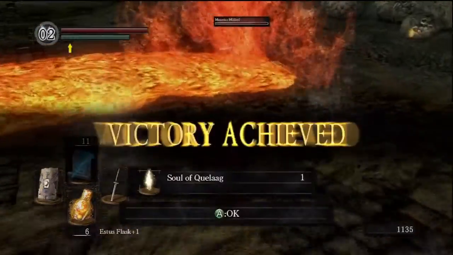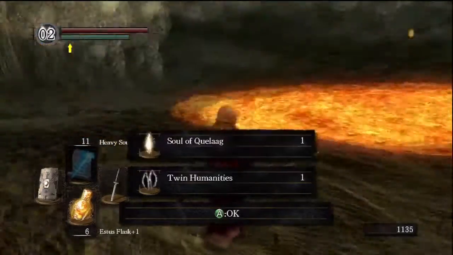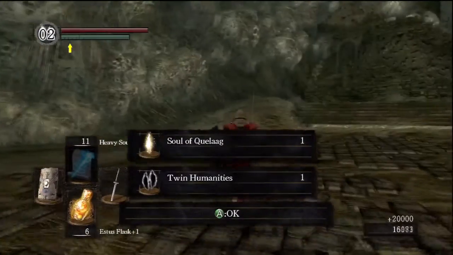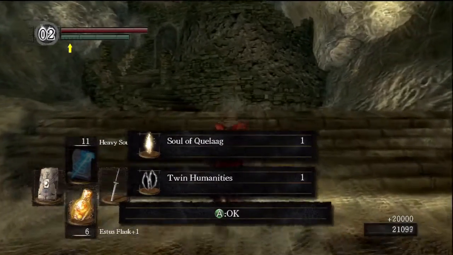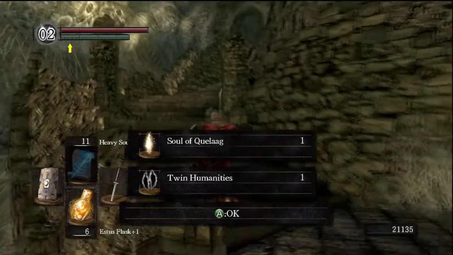And that is Chaos Witch Quelaag. Now, I think this is the first boss in the game that you actually get the soul of for defeating that boss. See, I got the soul of Quelaag there, and some twin humanities, because I guess her and the spider count as separate entities or something. I don't know.